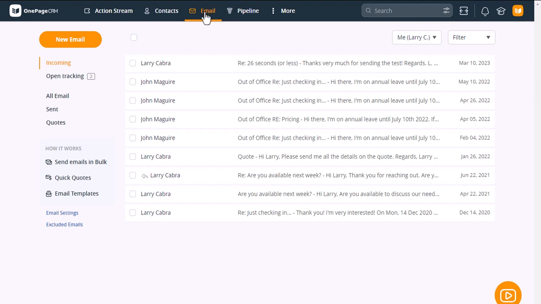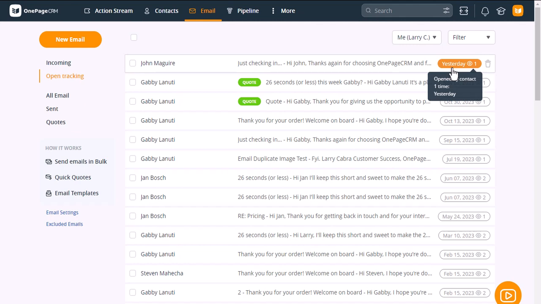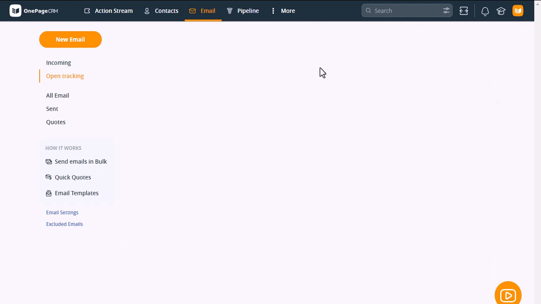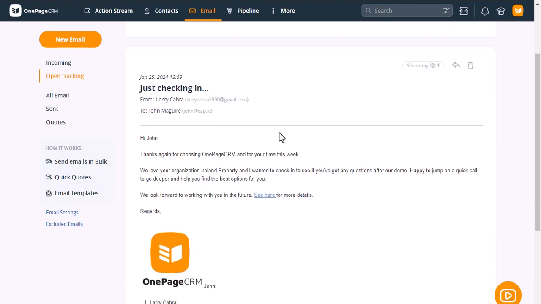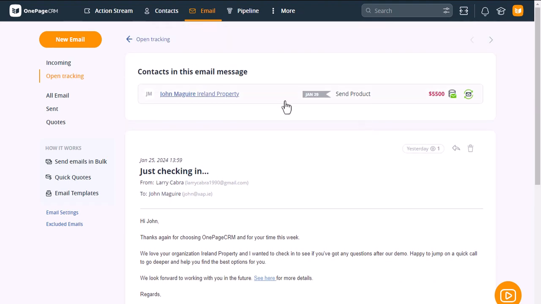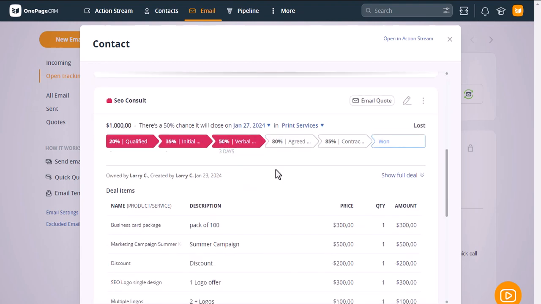So if I explore within my email tab now, as you can see, the flow of incoming emails is available. You can also see open email tracking, really powerful. You can see the number of times and when a contact has opened an email, and that's very, very relevant in sales. As we like to say, you want to strike while the iron is hot. If you can see that somebody has opened an email, then you will want to know if there's a next action for the contact. What is the action about? Is there a pending deal? You get to see that easily from within the email interface itself.